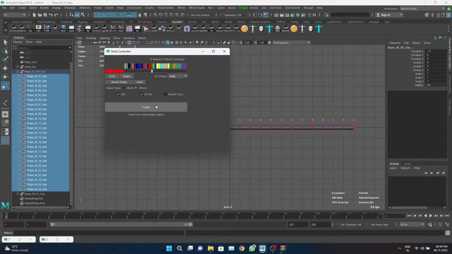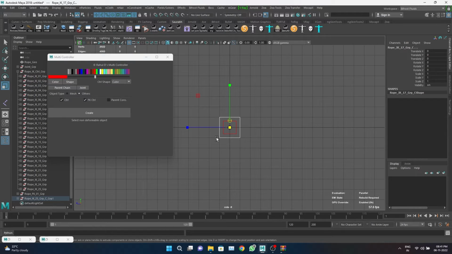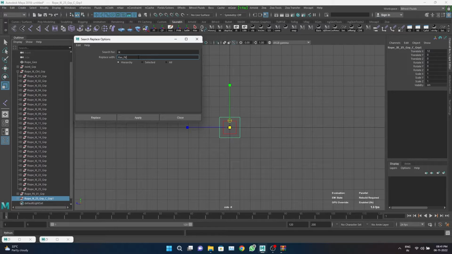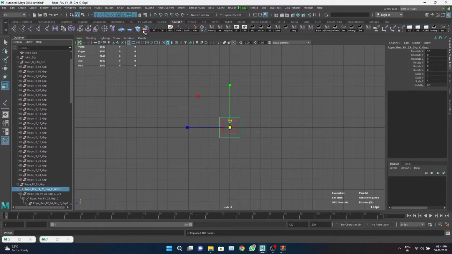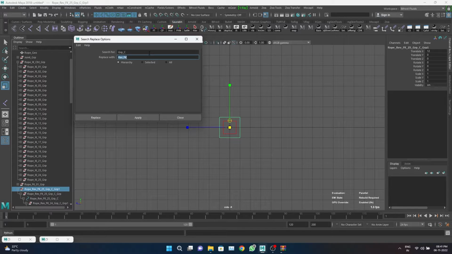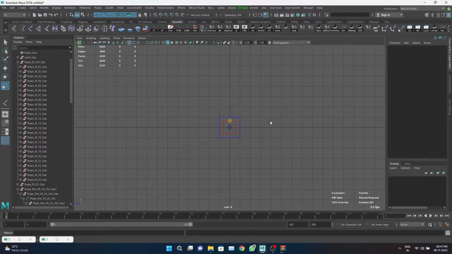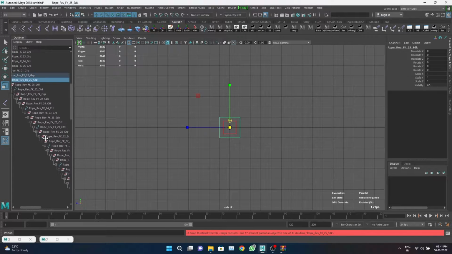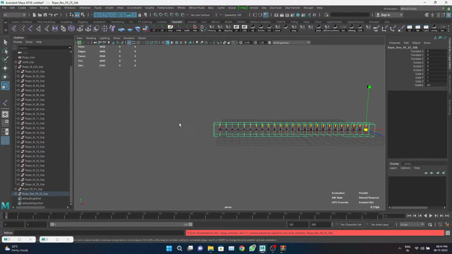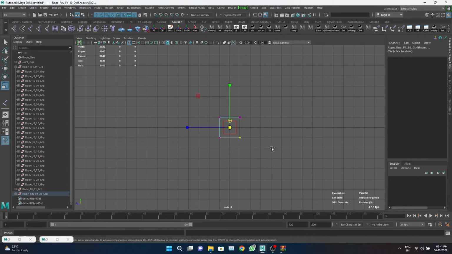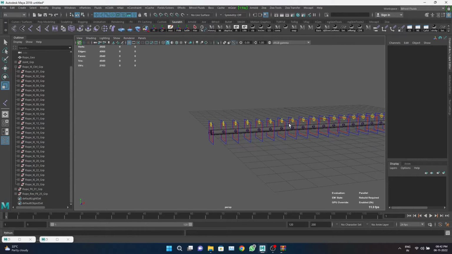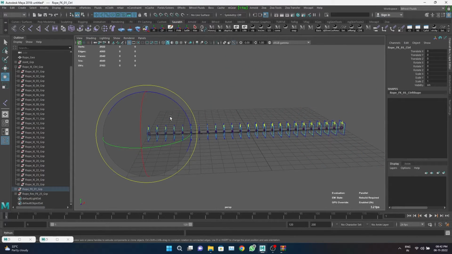So now I just created a reverse FK setup. So it is going in the reverse direction, as our FK controller setup goes from the first IK control to the last IK control, 25, but the reverse FK setup goes from 25 to 1. It's the reverse direction, hence the meaning reverse FK. We'll do the same thing here, just rename the groups and add set driven groups and everything. Nothing fancy till now. Just checking if the hierarchy is proper and everything from 1 to 25.